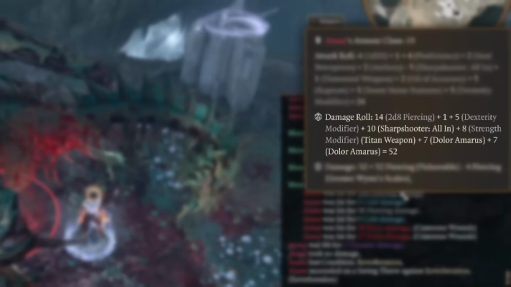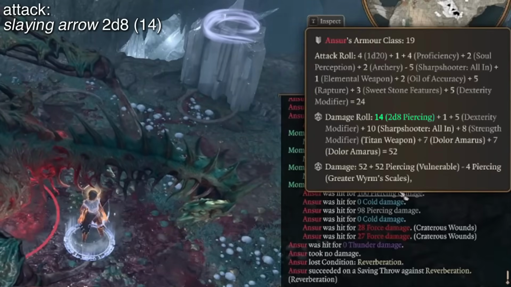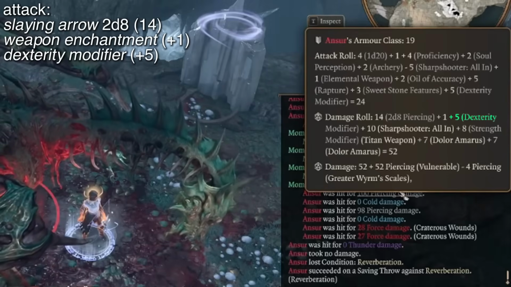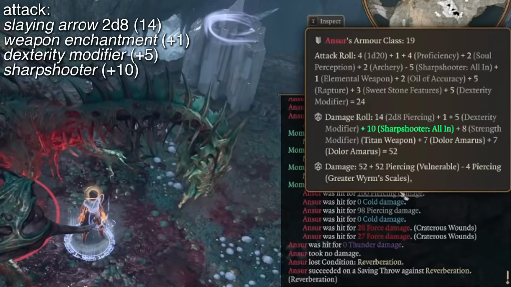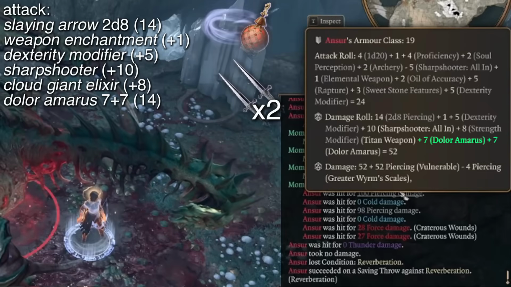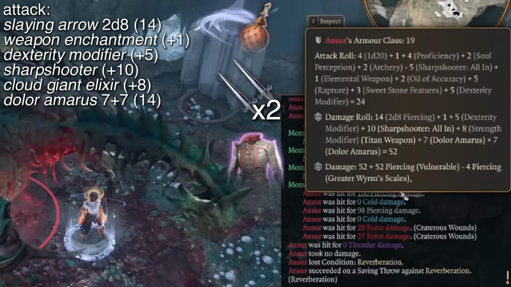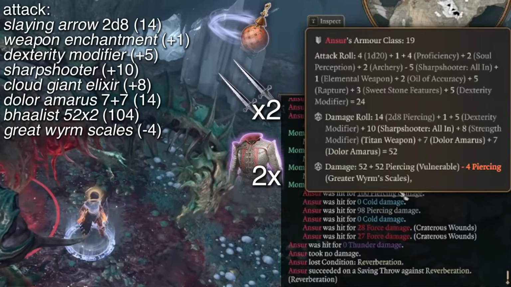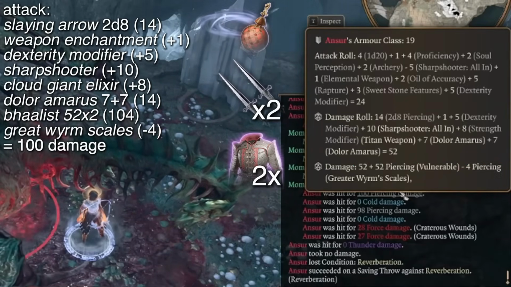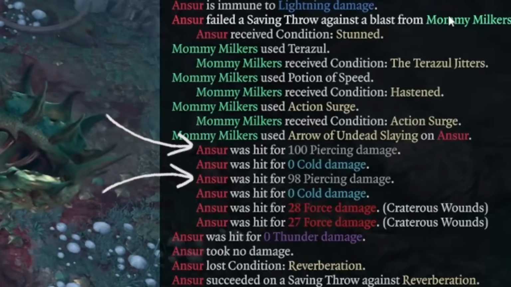First, the damage from the attack, as you would expect. Weapon damage being 2d8 for a slaying arrow, 14, enchanted weapon +1, dexterity modifier +5, sharpshooter +10, cloud giant +8, 7 + 7 for 14, totaling 52. And with the Baldur's vulnerability, we double it to 104, and -4 from Great Worm Scale on Ansur for a total of 100. But as you can see here in the log, we now have more than 2 entries for damage from just one attack.